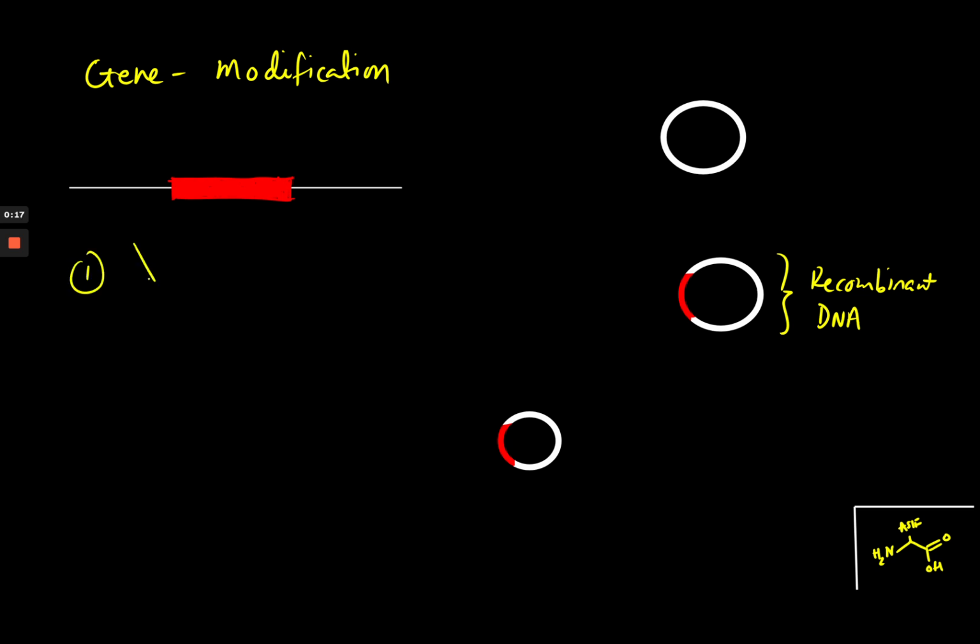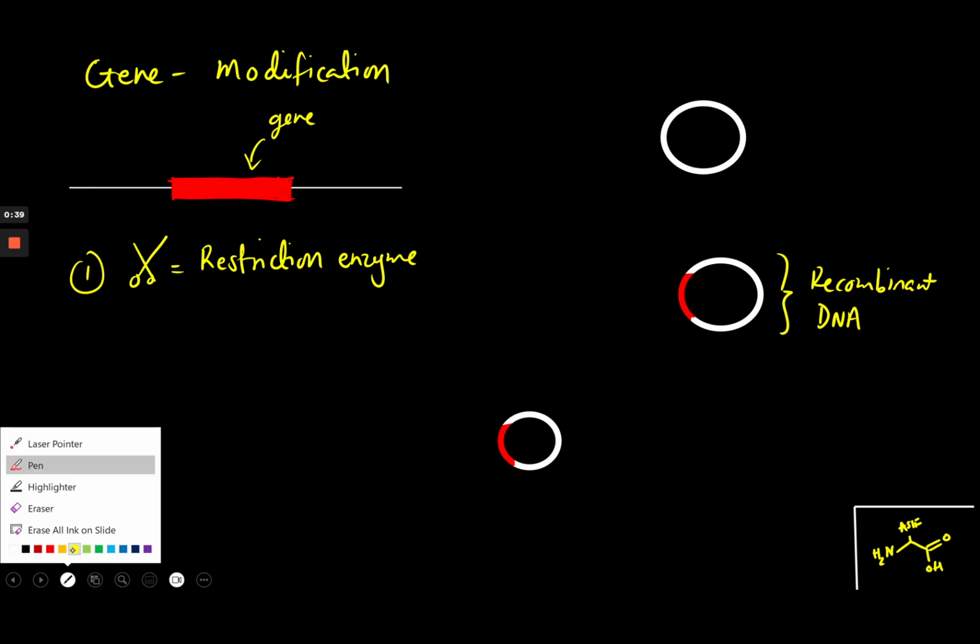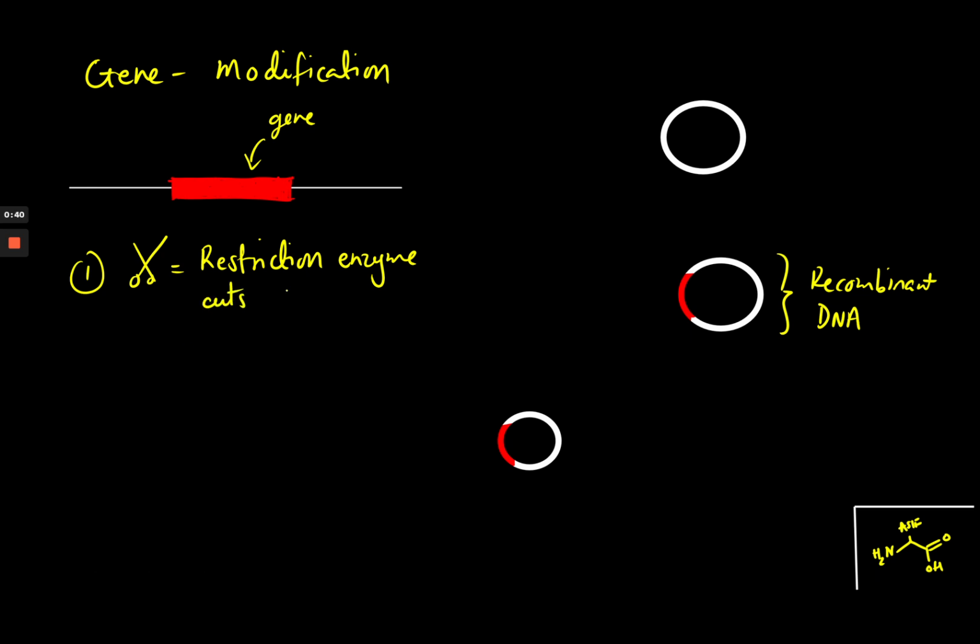The first enzyme is what I regard as a scissor, something that cuts up genetic information, in this case, a gene of interest. And this scissor is equivalent to something called a restriction enzyme. And a restriction enzyme simply cuts DNA, okay, and cuts the gene from, of course, a human DNA structure.